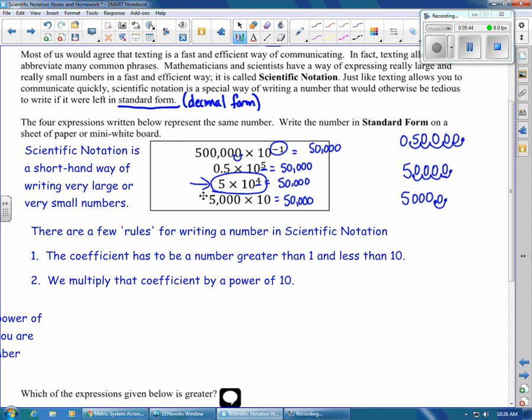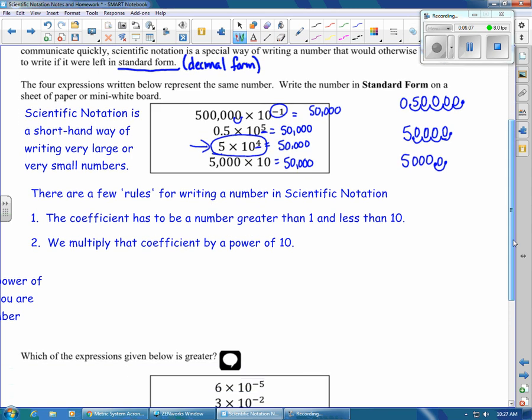Why do we want something in scientific notation? Why would that be important? Well, we have to standardize how we look at scientific notation so that we can compare quantities and quickly be able to tell which one's larger, which one's smaller. And if we have all different kinds of coefficients out here, it kind of takes away the efficiency of using scientific notation. So that's one of the reasons.